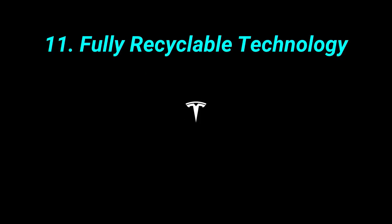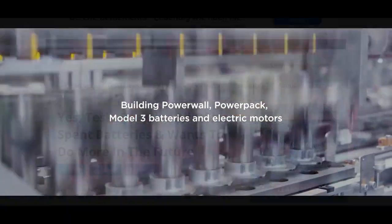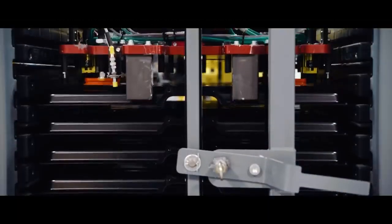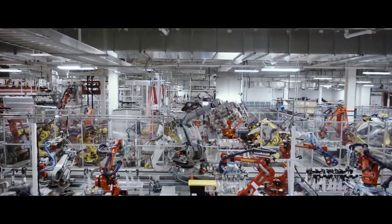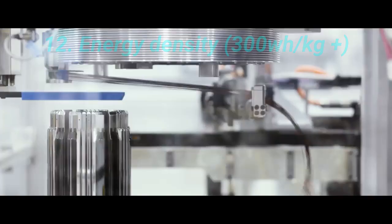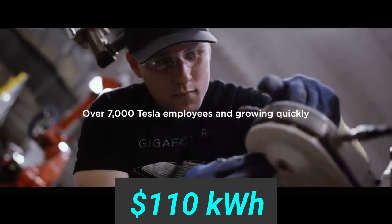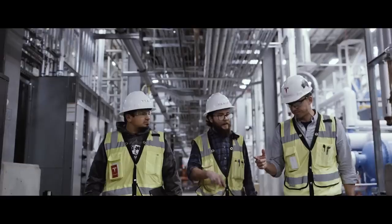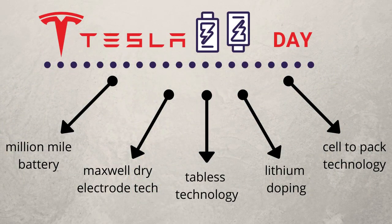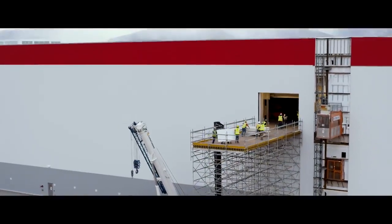Number 11: Full Recyclable Technology. If Tesla is making billions in sales, it is logical for them to make their batteries recyclable. The recyclable million-mile battery can be repurposed in power plants and power packs. We will likely see some insight on how Tesla plans to recycle these batteries at Battery Investor Day. Finally, on energy density: a 20% increase at the pack level can be achieved by implementing any one of these technologies. Therefore, all models should get at least 300 Wh per kilogram, and higher-end Teslas should get even more energy-dense batteries.